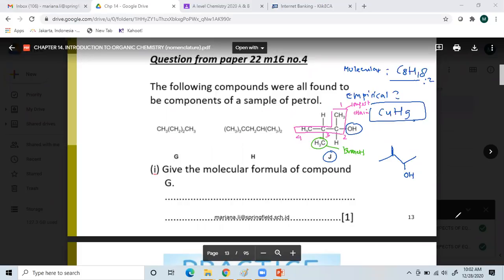Okay, the same question. How do I make the skeletal formula for H? Okay, let's try to do this. CH3, 3 times C. Okay, so I will open this. This is H. CH3, 3 times C: CH3, CH3, CH3. So it will be like this. And then this is connected to CH2. Okay. And then again connected to the C, H, and then CH3 2 times: CH3, CH3.